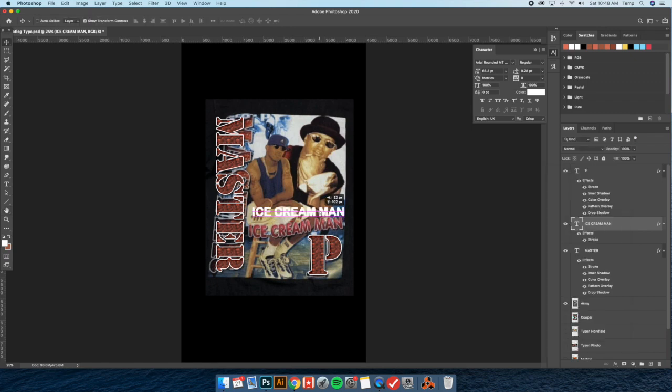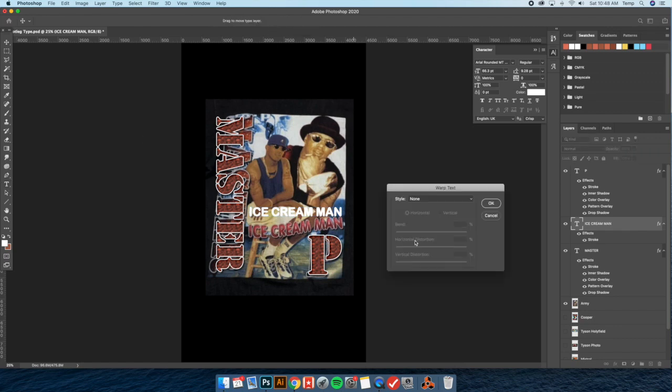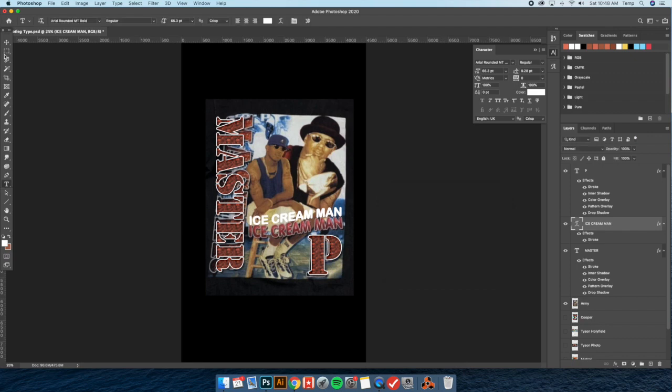Okay. So from here, we could use the warp text tool up here, create warp text, and it looks like they've got just the rise effect. Yeah, they're just using rise, and then let's grab the two colors they're using for the gradient.